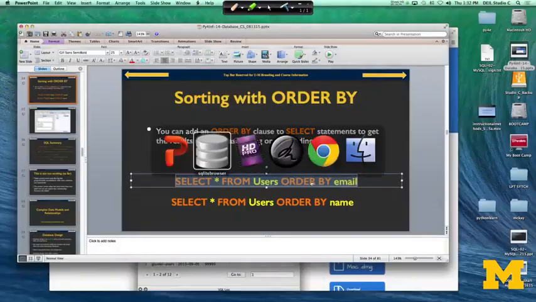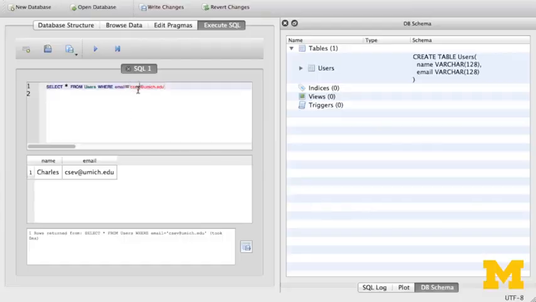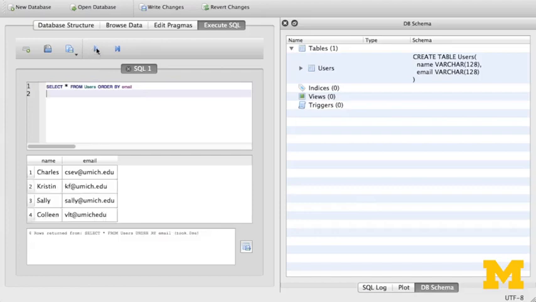That's the database's problem. So you just say, hey, smart database from billion-dollar company, I would like to order this by email. I don't know how to do that. I don't even know how to write a sort algorithm. I just know that I want it ordered by email. Now, do it, database. And there you go. You see these things ordered by email. And if I want to change it to be ordered by name, it's ordered by name.